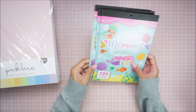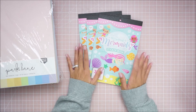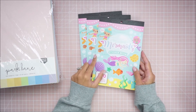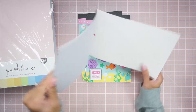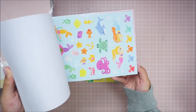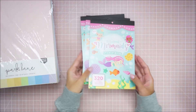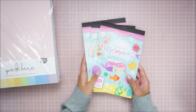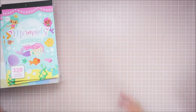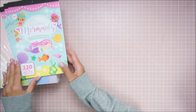I did grab Kaleia some sticker books. Michael's stopped making these and they were $0.99. So I get them from Joann's now and they're $1.49. They didn't have very many. I got her an alphabet one, which she already played with, but I got her a bunch of these mermaid ones because I thought they were the cutest thing. She's loved stickers since before she was a year old. I think she's going to be into crafting because she loves coloring, loves stickers, and loves watching crafting YouTube videos.